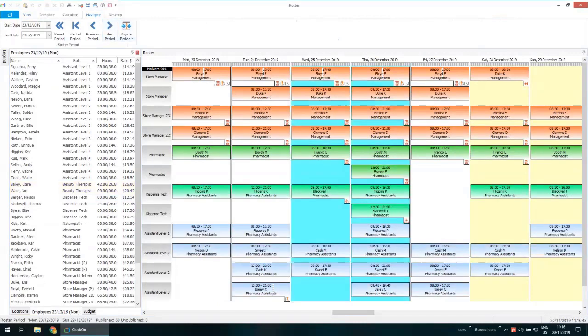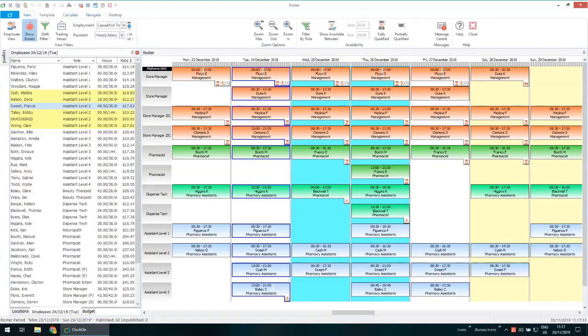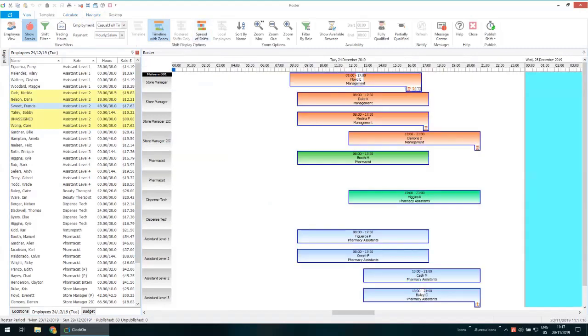Okay, so here we've got a period that's got the public holidays. You can see 25th, 26th of December, we've got the blue lines. Now, for the part day public holidays, on December the 24th, we can see where those kick in. So for those states, it's from 7 o'clock PM, 1900, they will kick in to midnight. So an easy way is by just clicking on the date at the start, coming to the View tab and using Timeline with Zoom, we're able to see those particular shifts that are potentially going to fall into that period.